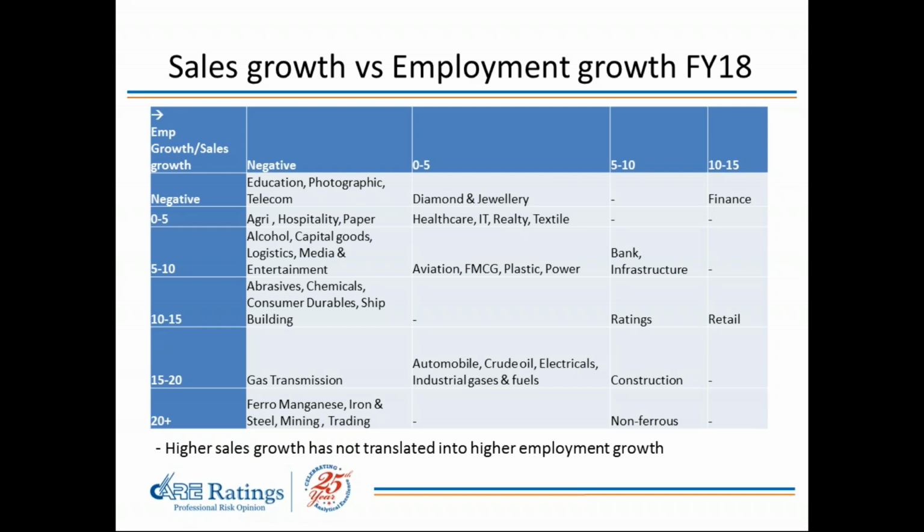Retail is the one sector which has witnessed a growth of 10 to 15% in net sales and a commensurate growth in employment. Similarly, there are a number of sectors like education, telecom, hospitality, paper, jewelry, healthcare, IT, realty, and textile which have seen low sales and low employment growth. On the other hand, sectors like gas transmission, steel, mining, and trading have witnessed a robust sales growth, but the growth in employment in these sectors is negative.